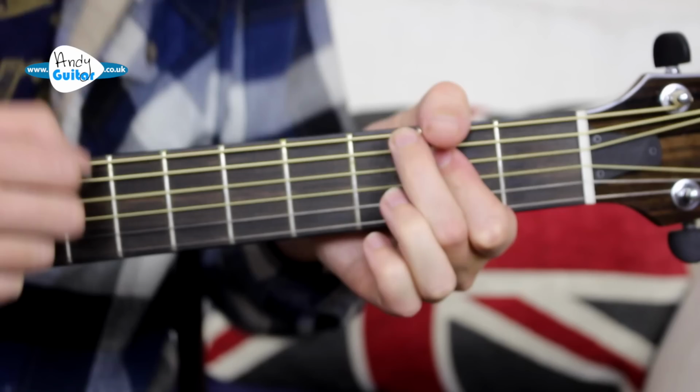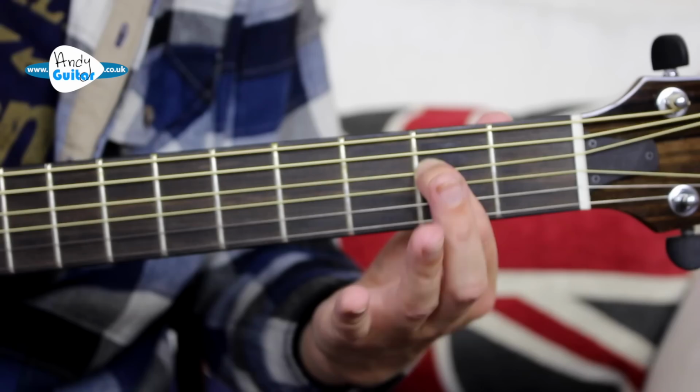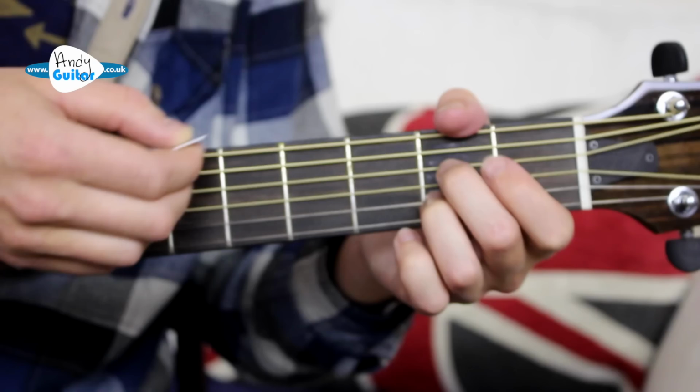One more time, really slow. Middle finger, 3rd fret. 1st finger to the 2nd fret, which is an E note on the 4th string with the 1st finger. One more time through that. 3, 4.